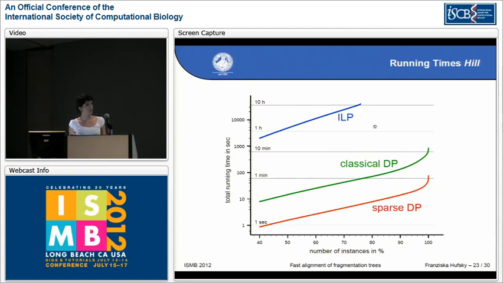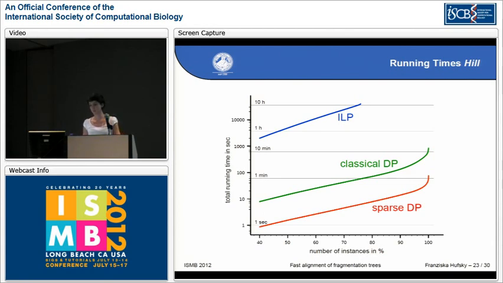Now, for the Hill data set, we had a closer look at the running times, as it's a harder data set. And here you can see the total running times for computing the 50%, 60%, 70%, and so on of the slowest instances. And for the ILP, we could just use the ILP without considering join operations, as the other one was too slow.